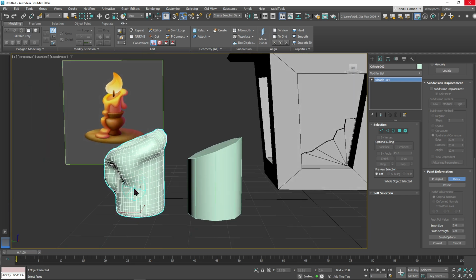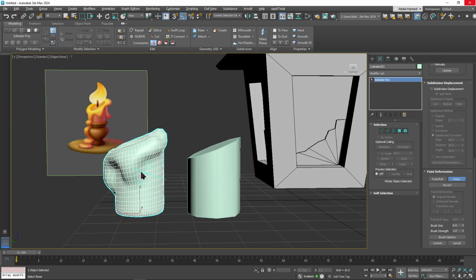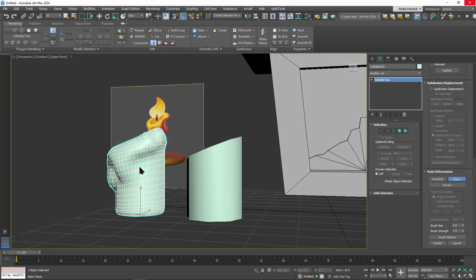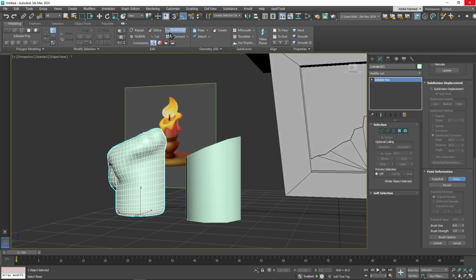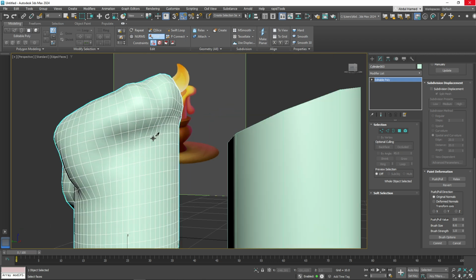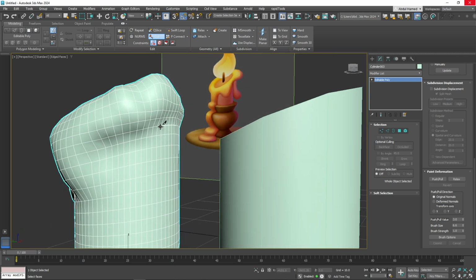And so what we want to do right now is only take the top part out. So let's use the cut tool and let's make those.